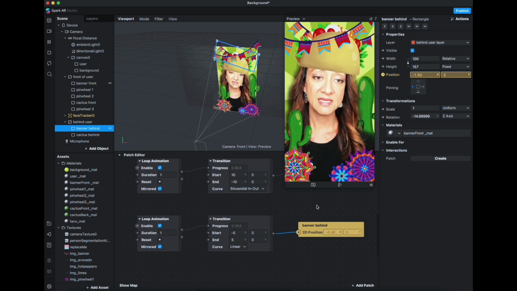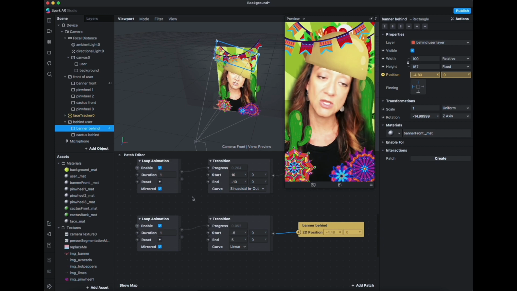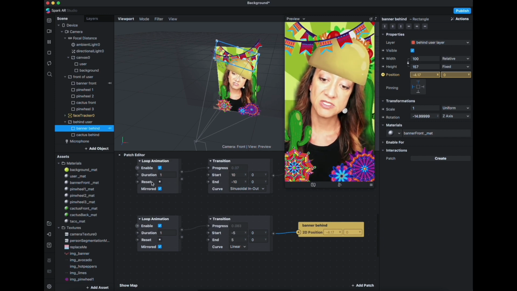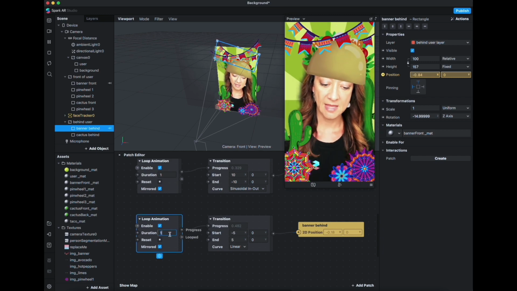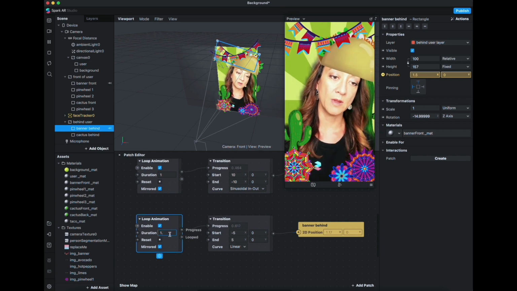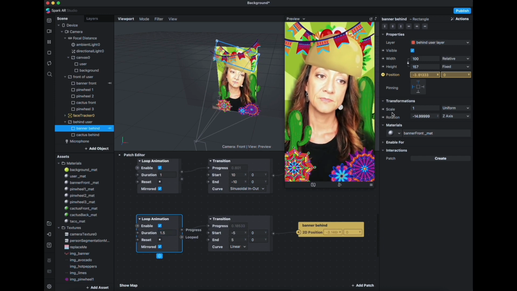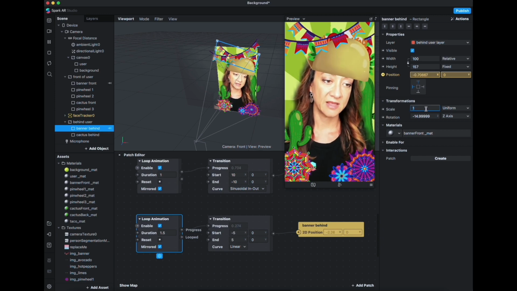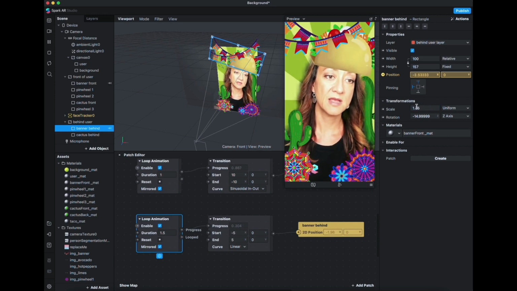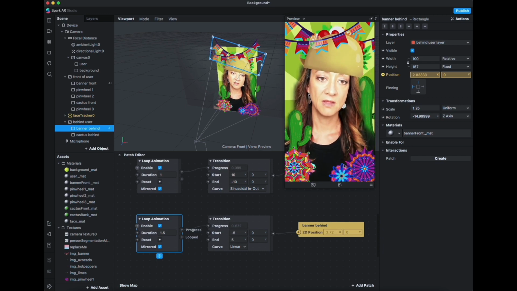Now, the pacing of both of these animations is the same. We can change it so one is a bit more rapid and one is a bit slower. And to do that, you just look at the duration. So I like the front one. I think 1 second is fine to complete the loop. Let's make that back one a bit slower, like a 1.5. Super slow. I can see it's actually getting cut off at the edge there too. Let's just change the scale of that as well to 1.25, make it a bit bigger. That's cool.